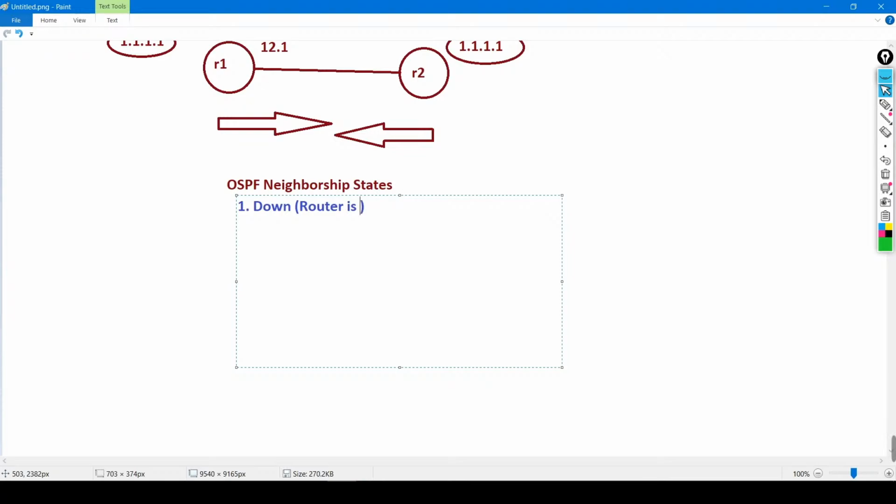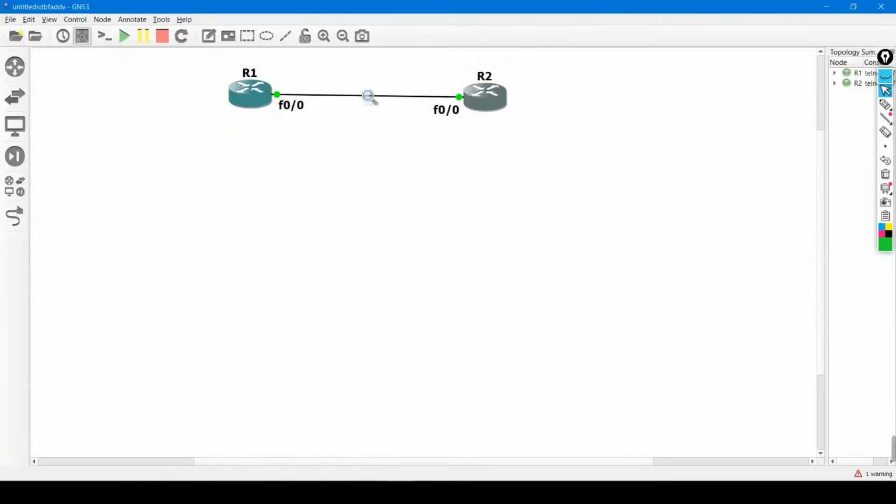Maybe the router is sending hello but not receiving hello messages.